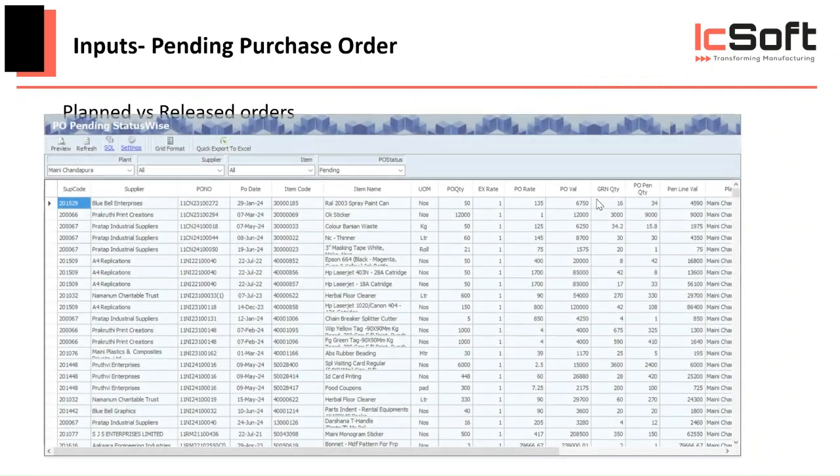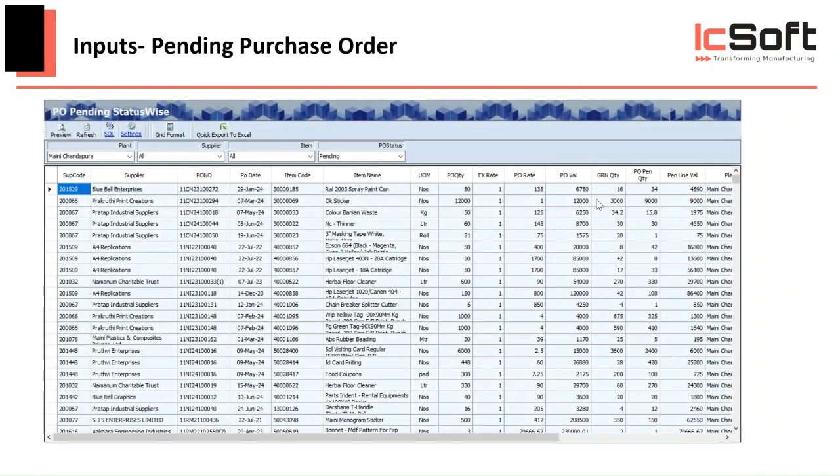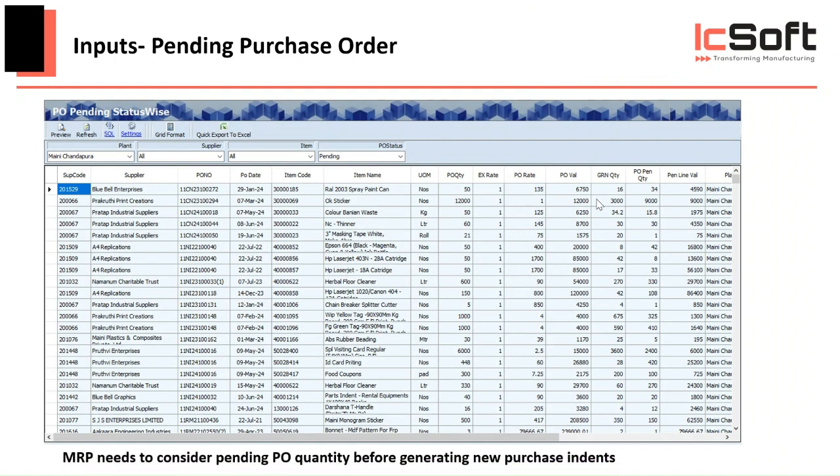Planned versus released orders. So, the pending orders, pending purchase orders, are also an input to MRP. We don't want to buy for which already there is an order which is existing. So, which will again be used in the netting process, but it is available as a set of records in the IcSoft system, and this quantity is processed by MRP in the netting process.